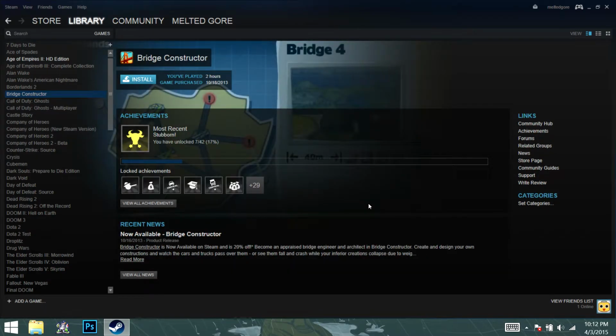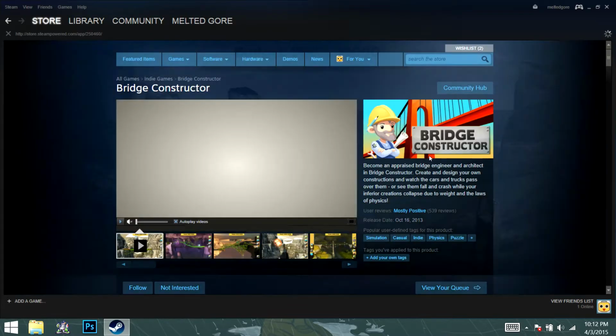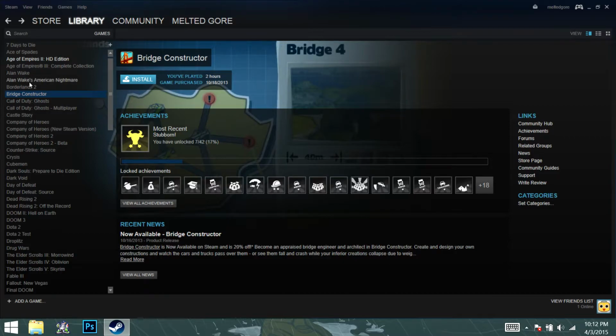Bridge Constructor is a pretty fun game. This is like a puzzle game where it's a physics puzzle game. You have to create a bridge with so many sticks and stuff to let the cars over. You have a certain budget of stuff you can build, and you have to make sure you have enough supports and stuff like that. It's actually a pretty fun puzzle game. And you're going to see, I'm going to click store pages on the games that not a lot of people actually really know about. I'm sure most of these games are pretty popular, so you've heard of them.